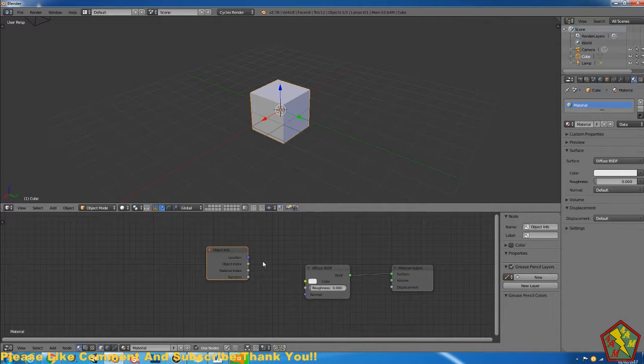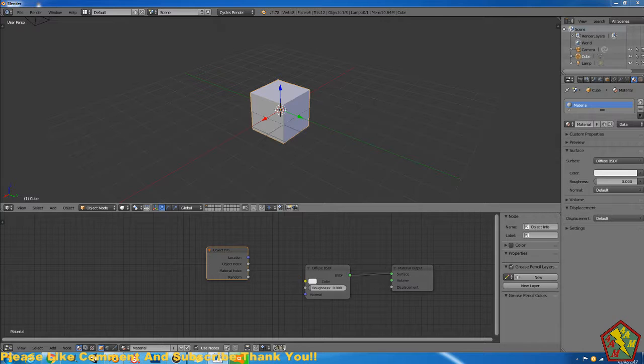Okay, so location is the location of the object in world space. This seems to be controlled on an RGB value basis, so depending on whether you're at plus or minus X, Y, and Z, it corresponds to an RGB equivalent value.